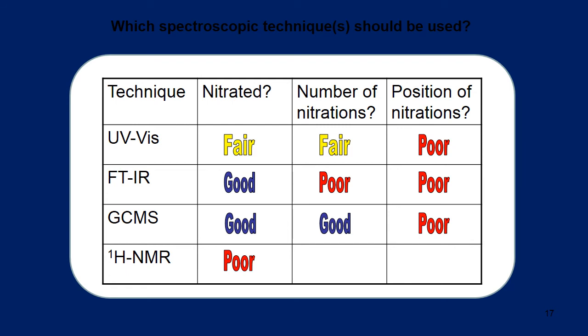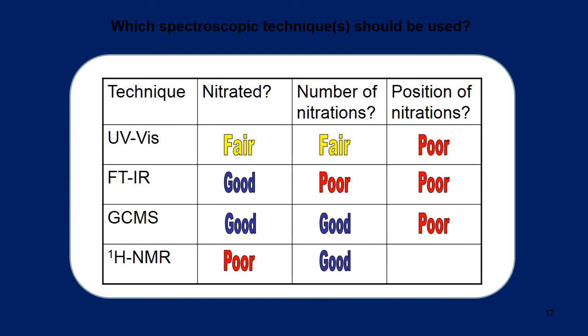However, if we combine proton NMR with another observation showing that we have nitrated and only nitrated our compound, could we tell the number of nitrations that took place? In this case, the answer is yes, because we can simply detect where protons are. And assuming our FTIR data or GCMS data tell us that nitration has taken place, we can simply infer that anywhere we're missing a proton, we must now have a nitrate.